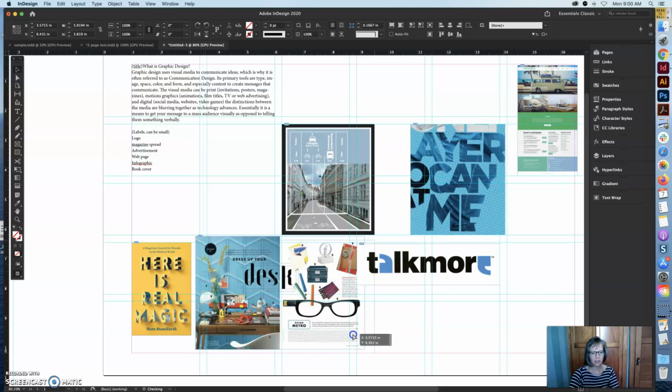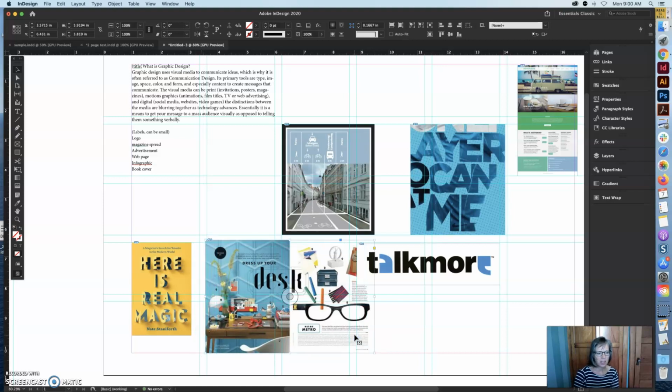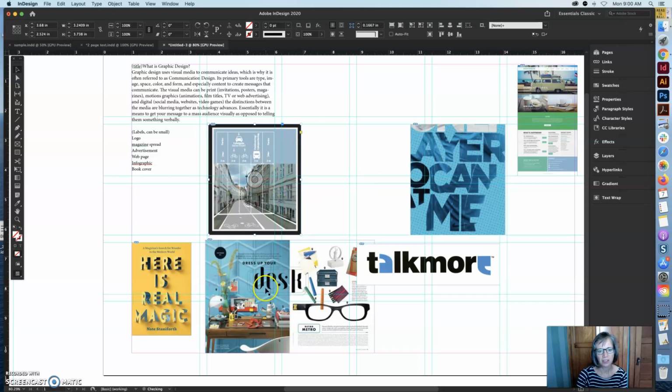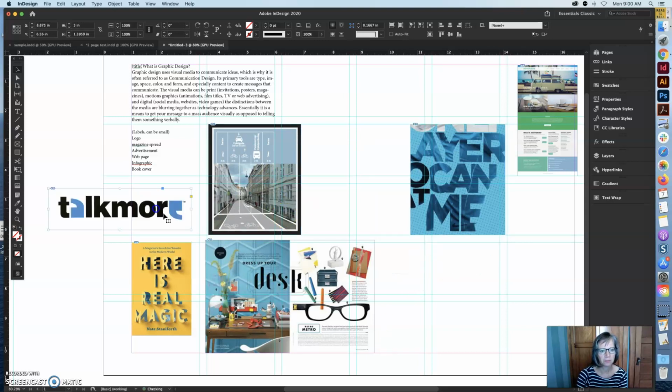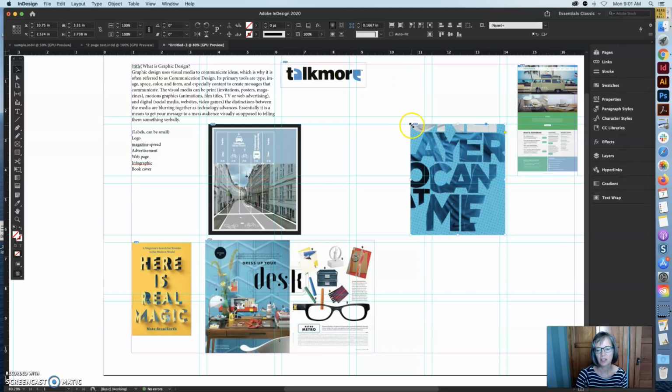Now, I showed you all these grid lines and I'm sort of not paying attention to them. I will revisit them again, but I want to get the relationship of my graphics together. I think the relationship of these two seems fine. This one is quite big, so I'm going to reduce it.